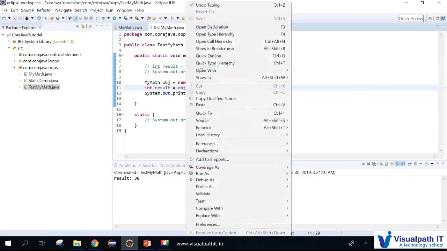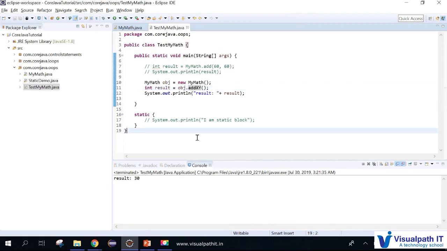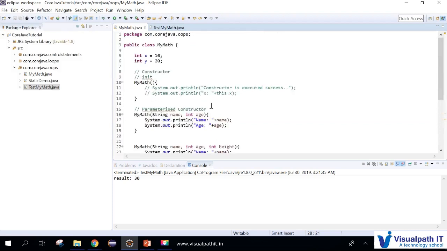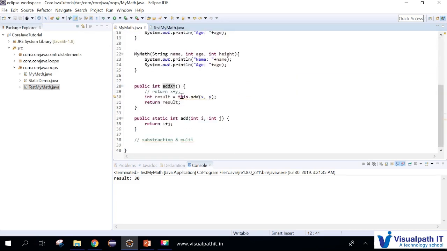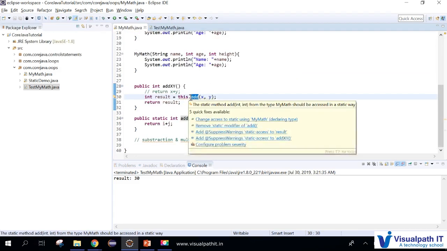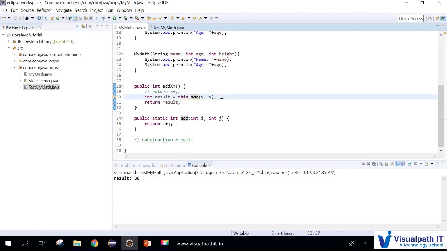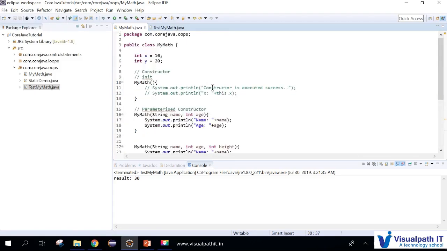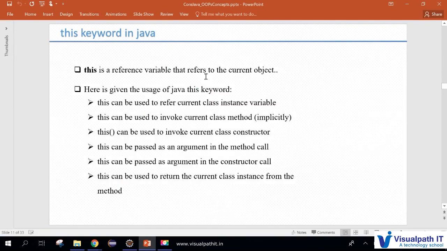Again, you've been able to call the same method, and it will actually return 30. Same thing. There's no difference between the output. So we have covered the way to call the variable with this or without this, which function the same, and the way to call the method this.add or without this.add, which will also function the same. So that's the difference between both of them. And these were the usage things you need to take care of.